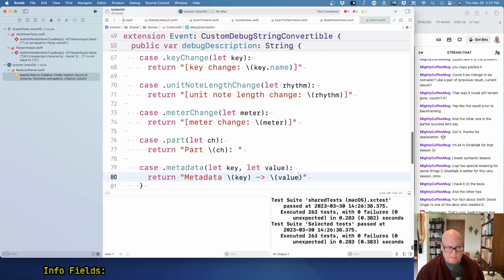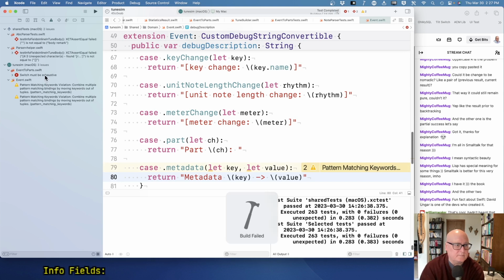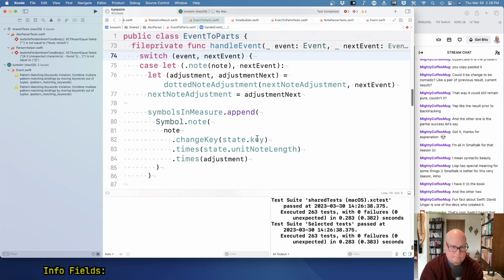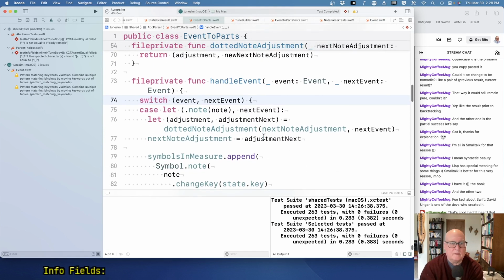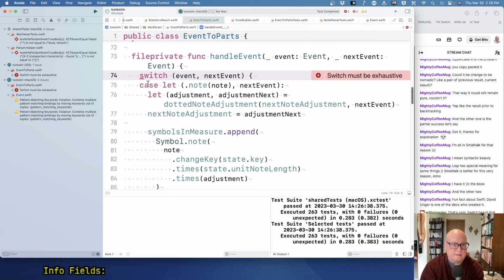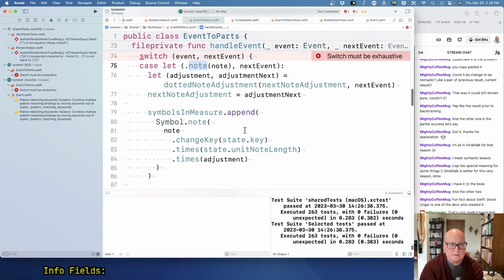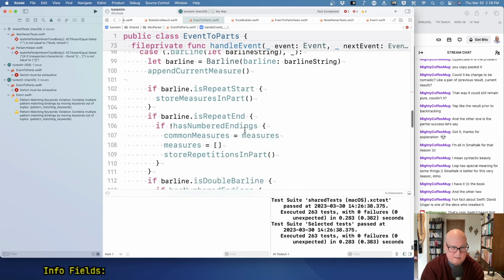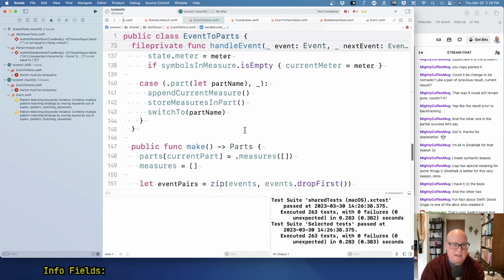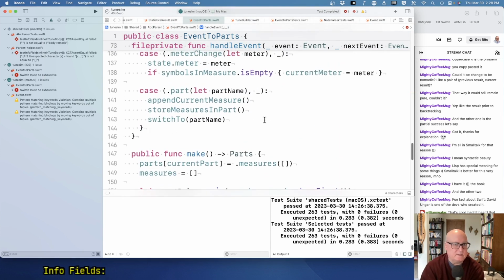Okay, now there may be other places that use this thing. I think there's at least one, yeah. Okay, handle event. This is the piece that deals with all the different events that come in, and so we need to handle this metadata event.